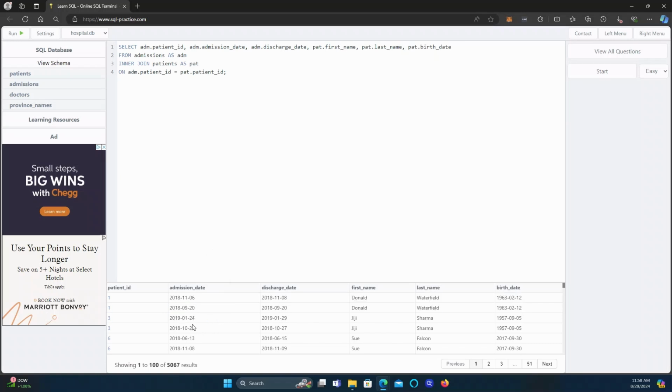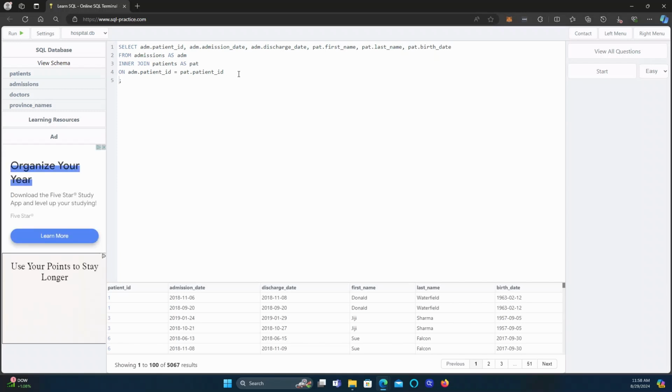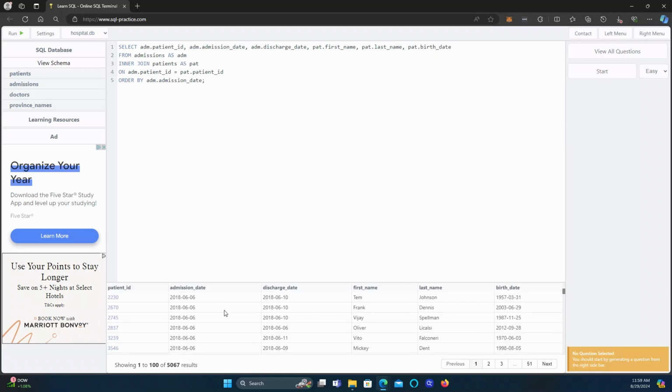The admissions dates here are out of order. Wouldn't it be nice to see the incoming patients chronologically? Well, to put the rows in order, we're going to use an order statement. So at the very end down here, we're going to add order by adm.admissionDate. So this is going to say, fetch me all of this data that we had before, but now we want to put it in order by admission date. Go ahead and run that. Yeah, there we go. Now all the admissions dates are in order. Nice. In the next part, we're going to work through a few scenarios and learn a few more commands.